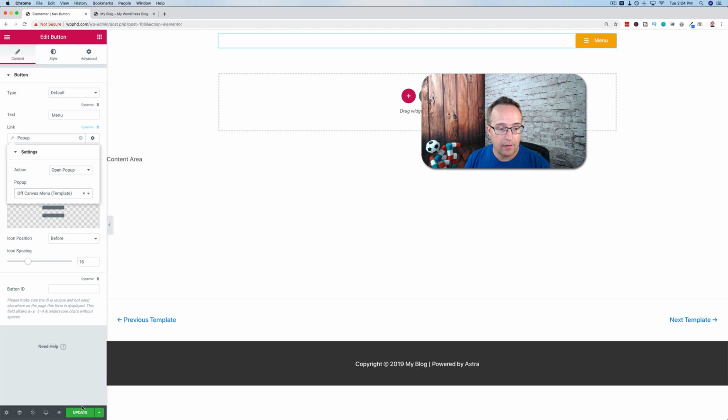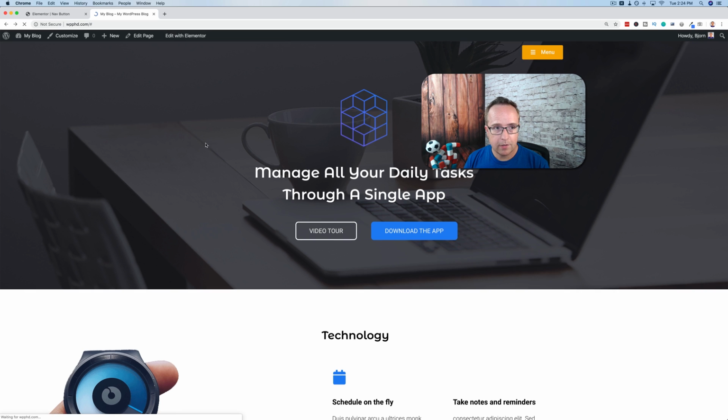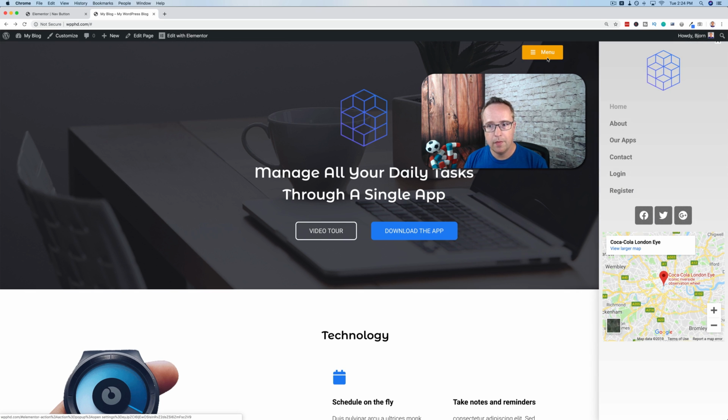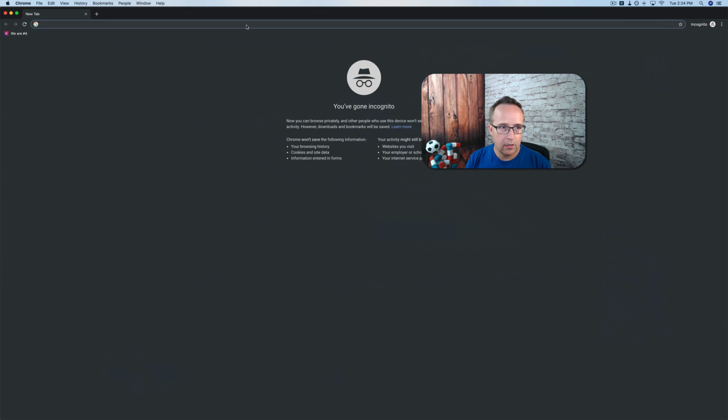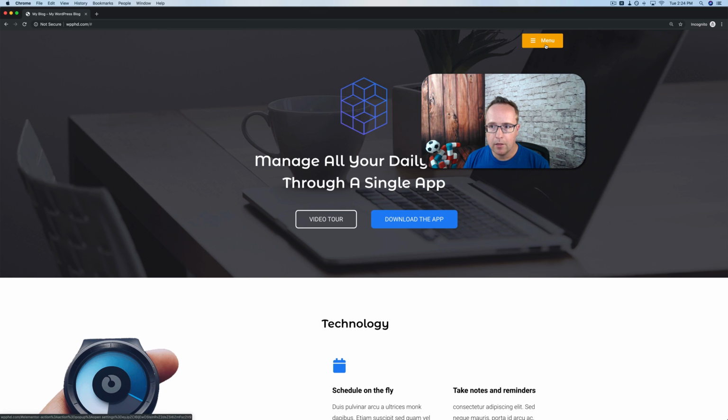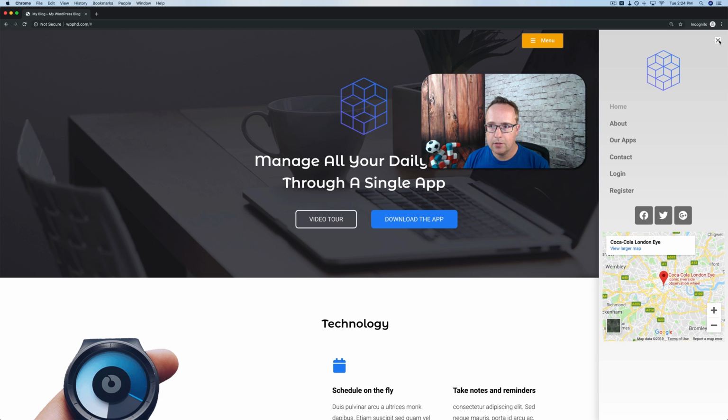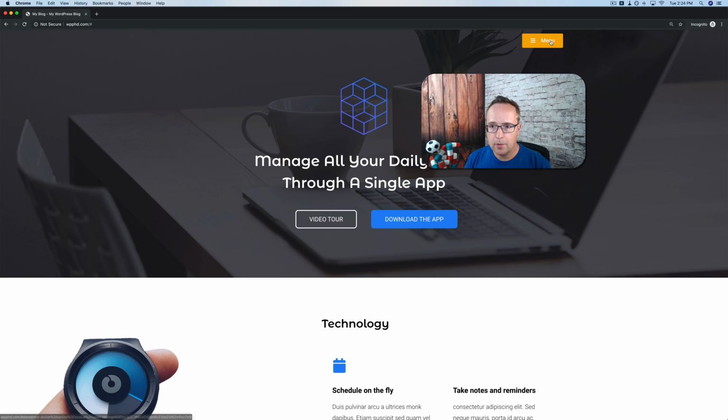And now they're connected. Now you just update, and you come back out here, refresh this page, click on menu, and boom, there's our menu. The X is partly hidden up here. If we're not logged in, let's go to an incognito window, click on menu. Now our X is much more reasonably placed. We have our logo, our menu, our social buttons, our map, and we click on X to close it, or we can just click anywhere we want to close it, and bada bing, bada boom, that's all done.